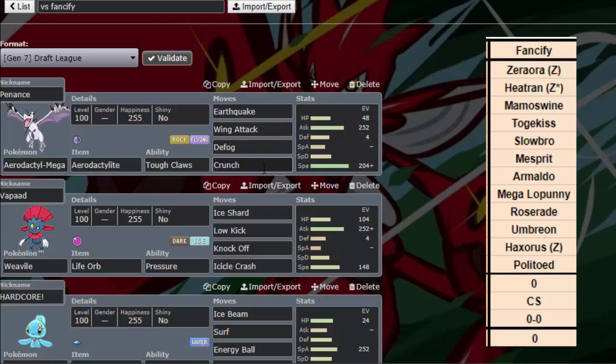Crunch catches Slowbro on the switch, and if I get the defense drop, I guarantee kill max HP, max defense bold Slowbro with the second one, even with 2 min rolls, provided he's not Lefties or Colberberry. My last move here is Defog, mainly because I didn't want to run it on Latios or Scizor, as you'll see later on.